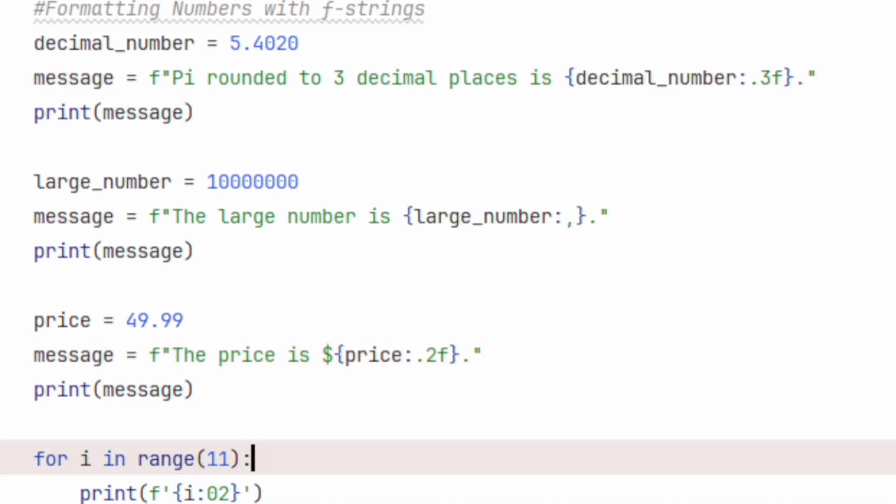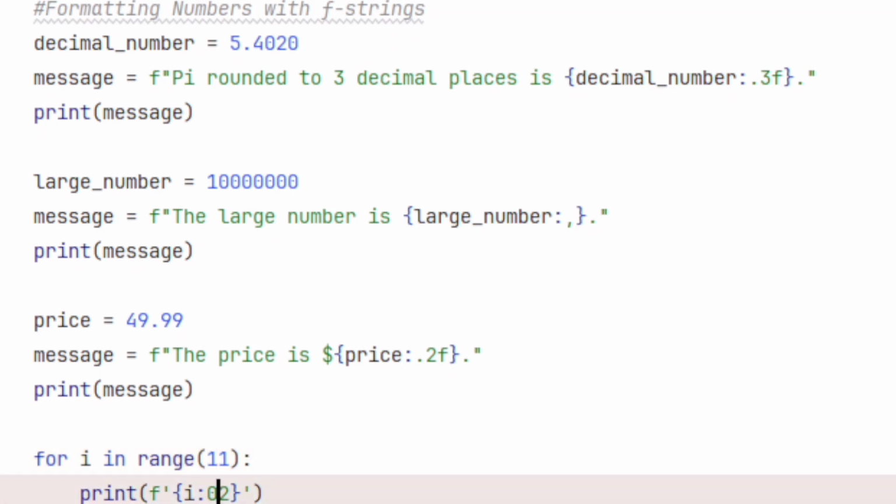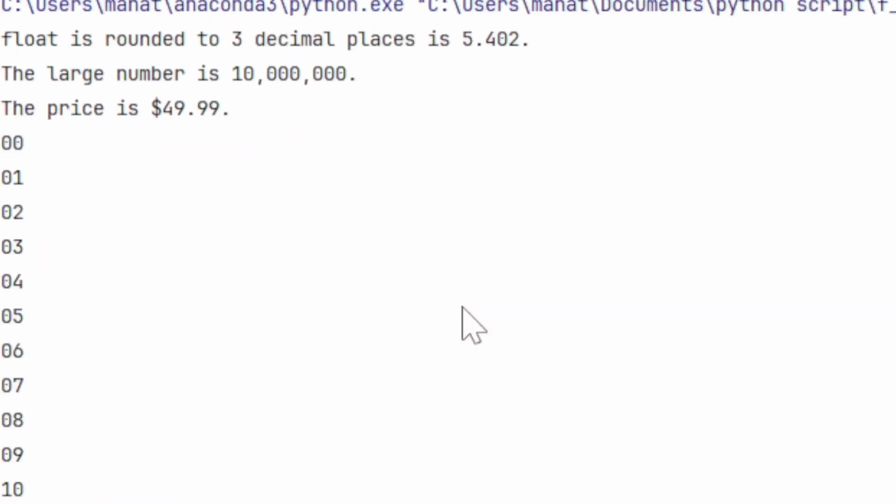In the next example, let's see how to add a leading zero to a number. In the example, I have printed the numbers from 0 to 10 by using a range. If you want to know more about the range, you can click on the above link of the short explaining the range. Here the range will print the numbers from 0 to 10, but our single digit numbers 0 to 9 will print as 2-digit numbers with a leading zero. For that, we have provided variable i within the curly braces, and after the colon, we have provided 02, which means we want to make it 2-digit with a leading zero. Let's run this code and see the output for all these use cases.